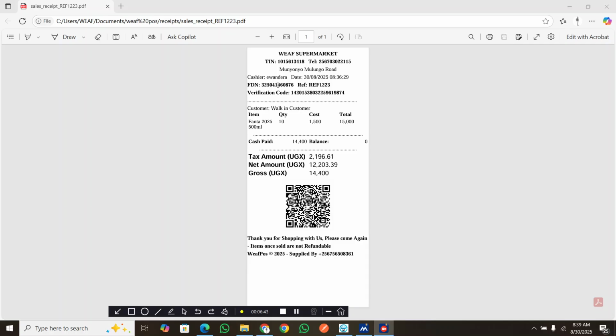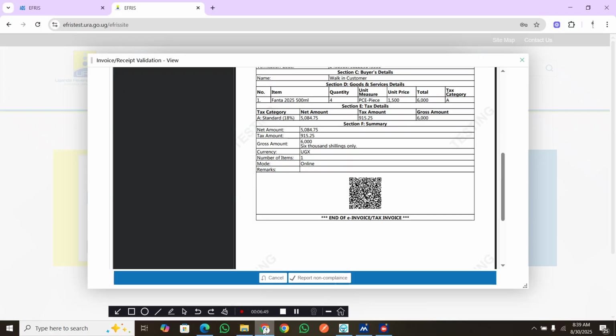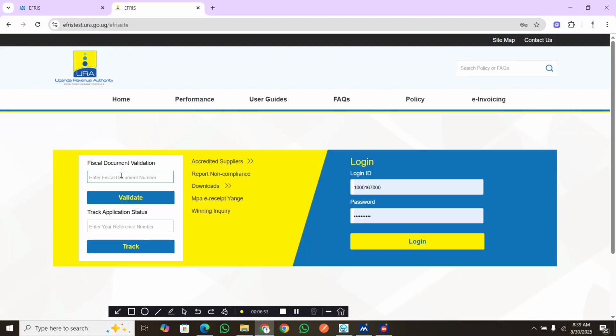So I'm just going to copy this FDN, and I'm also going to come here and we try to validate this.